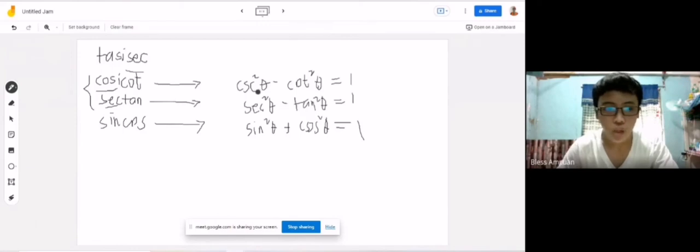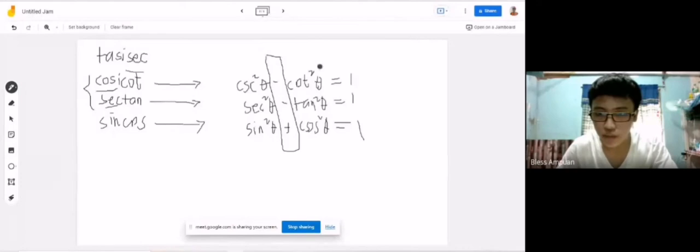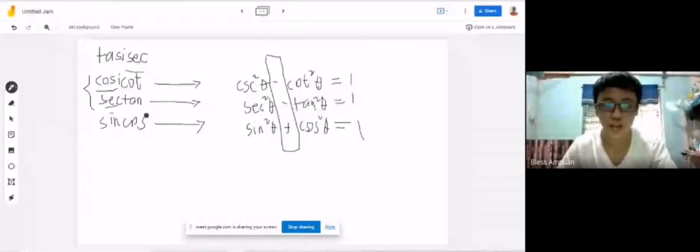So cosecant squared theta minus cotangent squared theta. The signs are negative, negative, positive, and 1 is the same. Then our mnemonics is cosecant: cosecant squared, cotangent squared. Tan means secant squared, tan is tangent squared. So sen cos, cosecant, sectan. This is what is used to create your own Pythagorean identities.